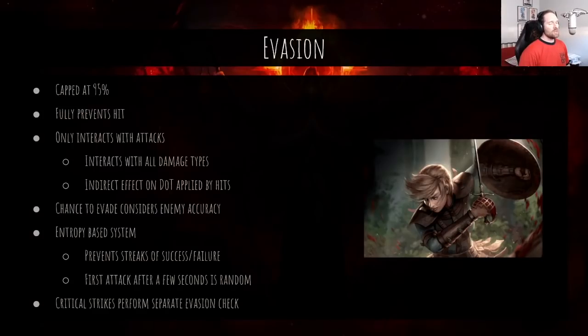That damage will all be prevented as long as it's from an attack. And it does have an indirect effect on damage over time in that some damage over time is applied by hit. So if you avoid the hit, then you avoid the application of that damage over time in the first place. Poison, ignite, and bleed all fall under this category. So if you evade a hit, it cannot cause you to bleed, ignite, or be poisoned. But once the damage over time is applied to you, the evasion has no effect on it.